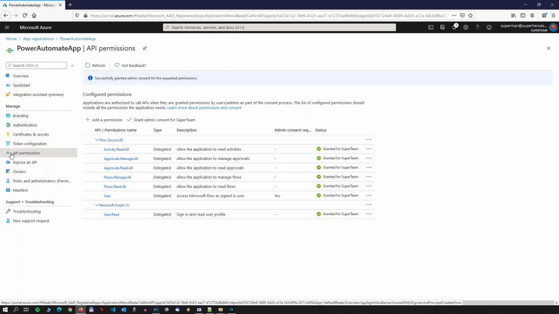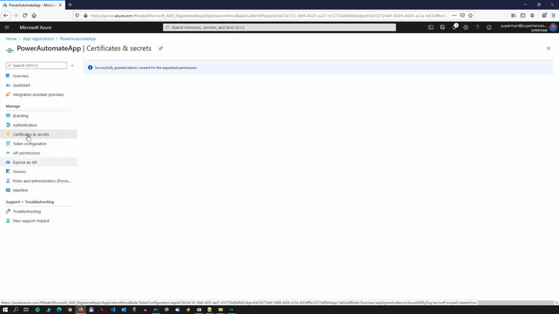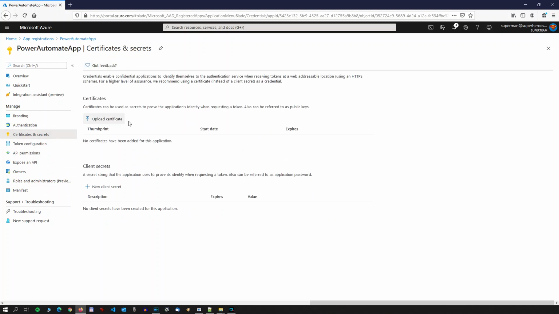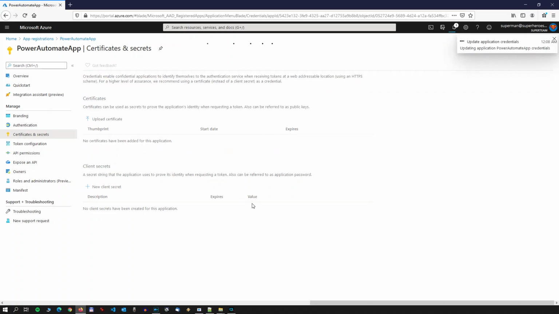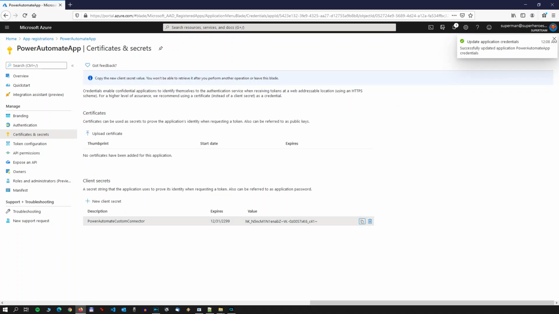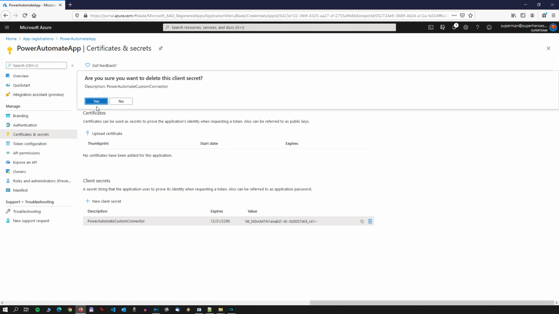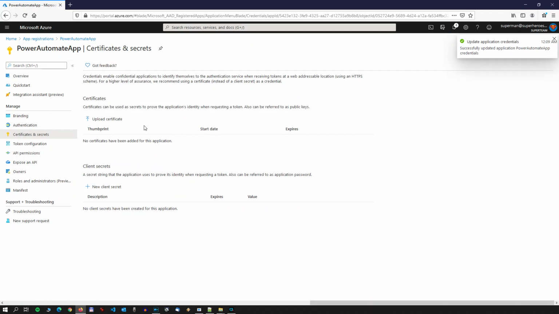I configured my authentication, the API permissions, and then I can create a secret. When you create a secret, it's best to give it a meaningful name. So in my case, this secret will be used in the Power Automate custom connector. And this is the secret here. And I'll just copy and paste it in my notepad. And that's it. So because this secret is exposed, I will remove it. Okay, for security purposes, of course. And when I configure the connector, you will not know what the secret is. I hope that makes sense for you.